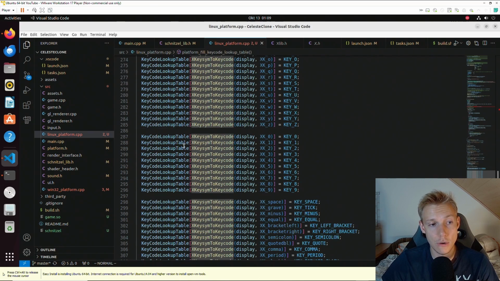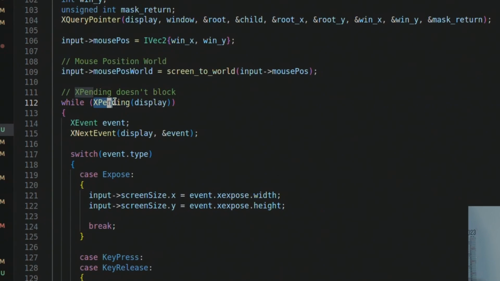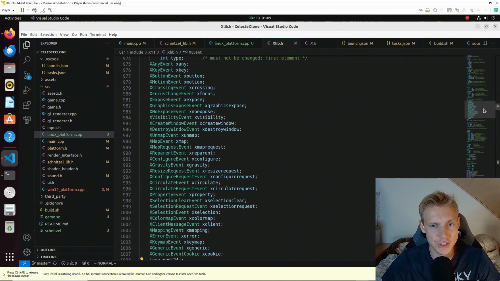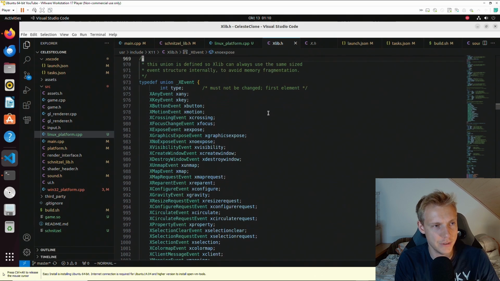Right, now that we know how to get our keycodes, we can actually talk about the update loop of the game, about the window. We have an XPending on the display. It doesn't block, which means if there's nothing in the queue, then we just continue here. This gives us back an event, which we can get by calling XNextEvent on the display. Then this event gets filled in and we can inspect it. Basically, it is a ginormous union, and unfortunately I can't really scroll in this. It's really annoying to scroll, but it is a very big union that has button information if it is a button event.